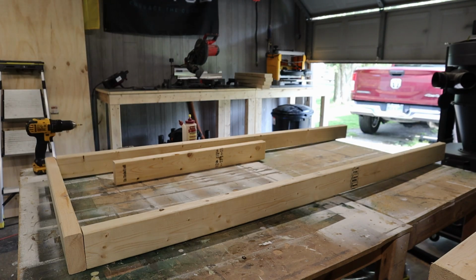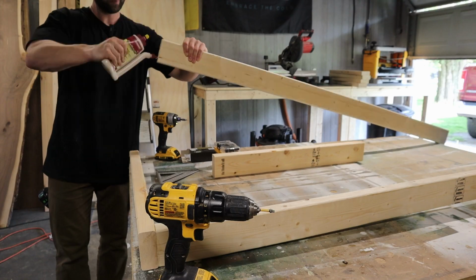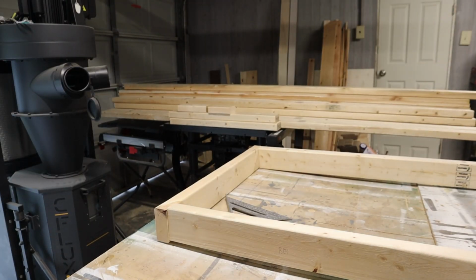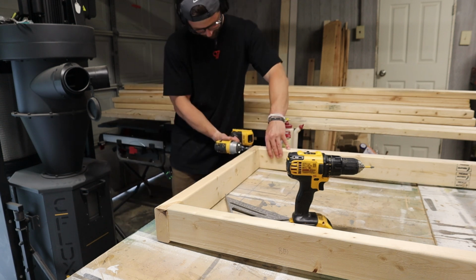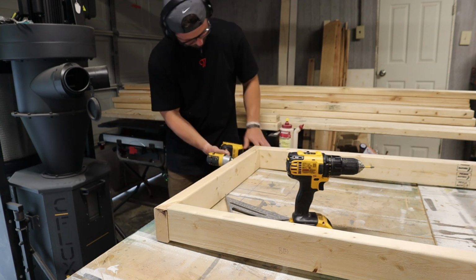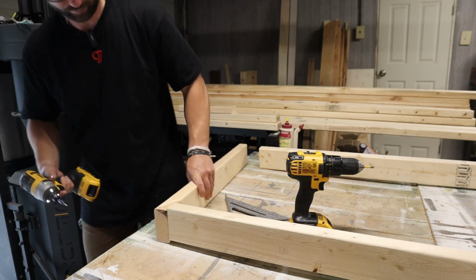Right on. So we started by putting together the top frame. This is done with wood glue and 3-inch wood screws. Again, making sure everything is square. I did 3 screws per side and just a dab of glue. Make sure you pre-drill your holes first before you apply your 3-inch wood screws.